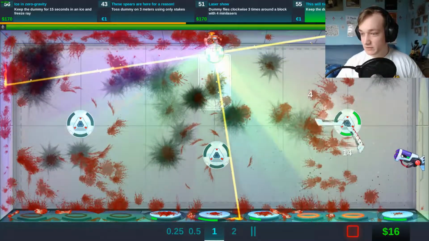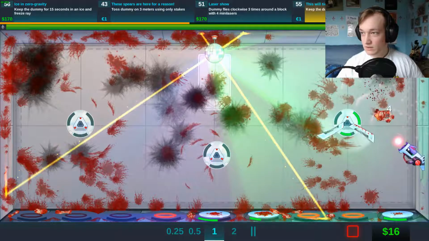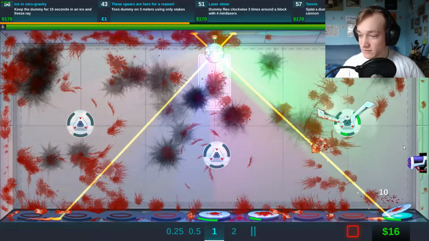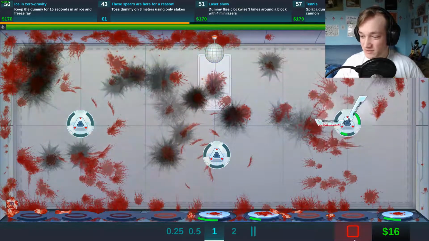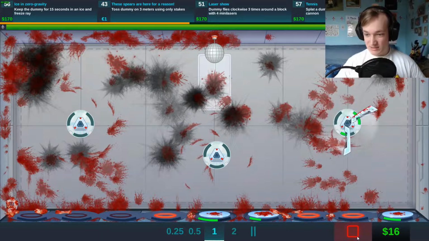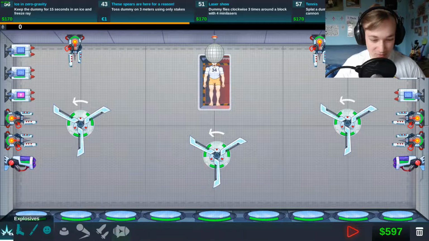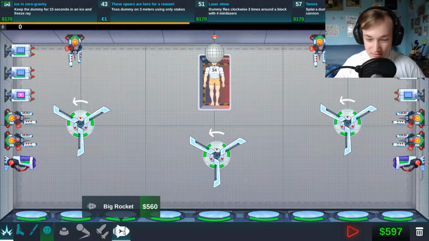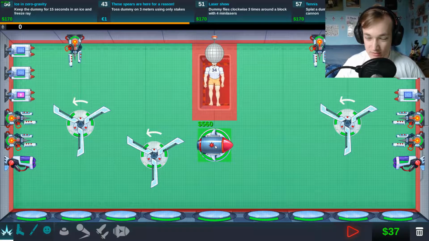Just get over there to that. Come on, please. Yes, we did it. We did the 7. What the hell? We have almost done this. This was easy. All right. What's big rocket? Got enough for that as well, actually. Let's place one there. Yes.